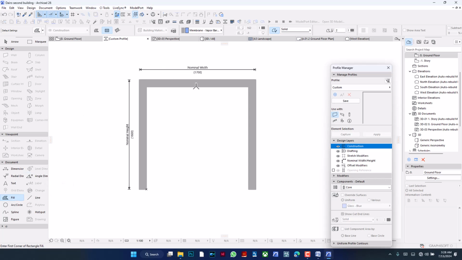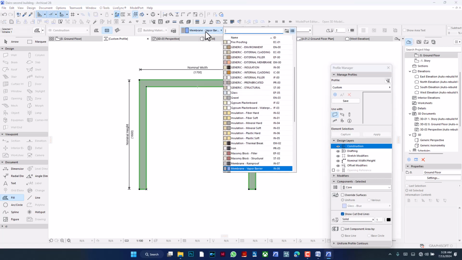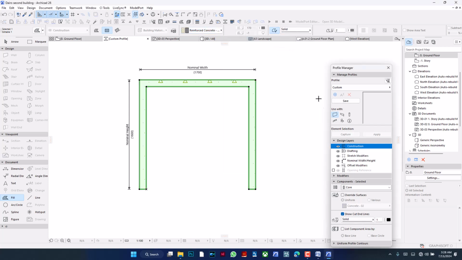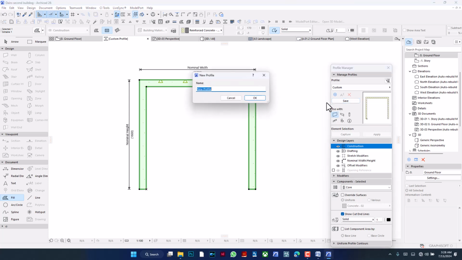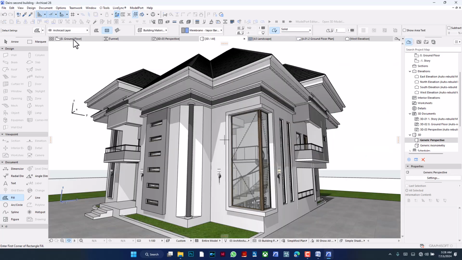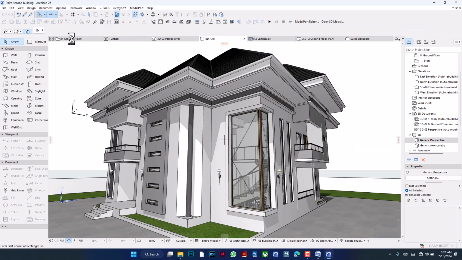And then you can specify material. In this case, I'm just going to specify reinforced concrete. So if I search for reinforced concrete, I'm going to go with the prefabricated option, and then I'm using it with walls, and now I can press save, and I'm going to call this tunnel and say okay. So you always have to specify a name to it. All right, so I hadn't created anything on the plan yet, so I don't think I'll be seeing it.